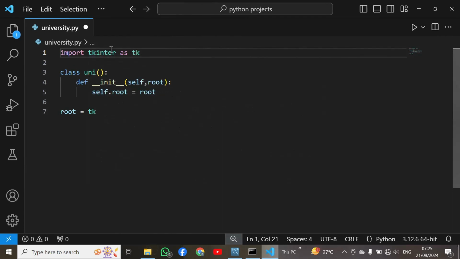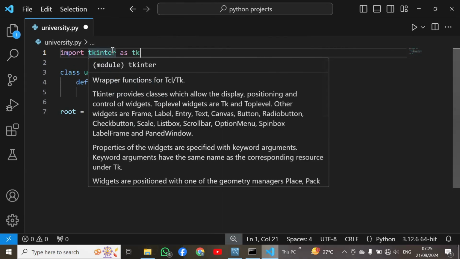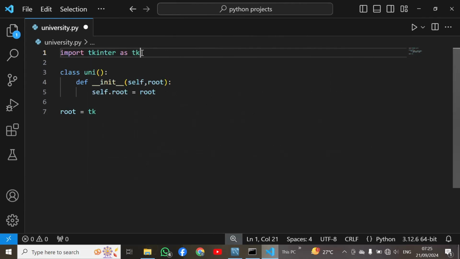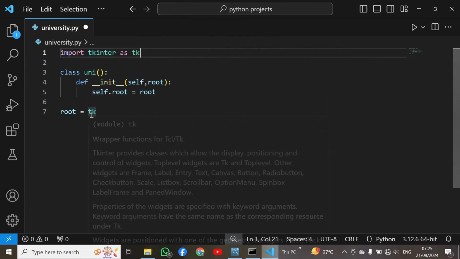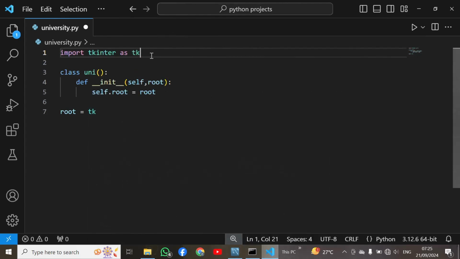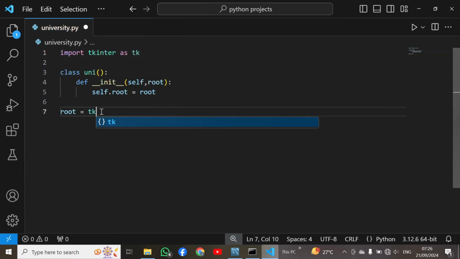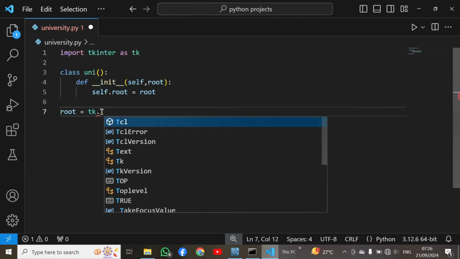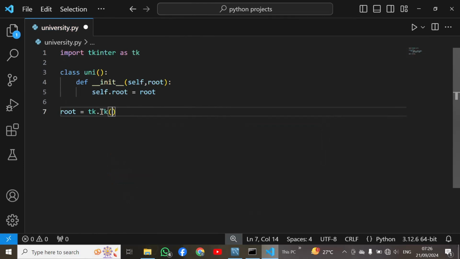Okay, if you have to access any widget of this tkinter, then you will use this alias or object. So this is the same tk. If here you want to use only t, then here also you will use t. So in fact this is an object for this tkinter. So this is tk, and also here I have to use tk. And now we have to access tk from our tkinter.